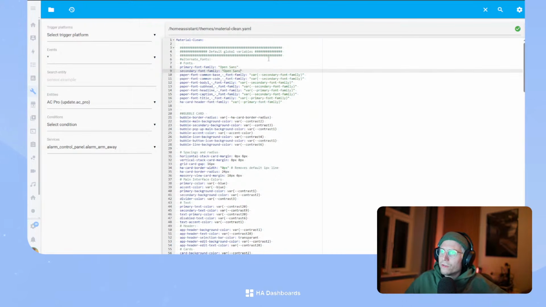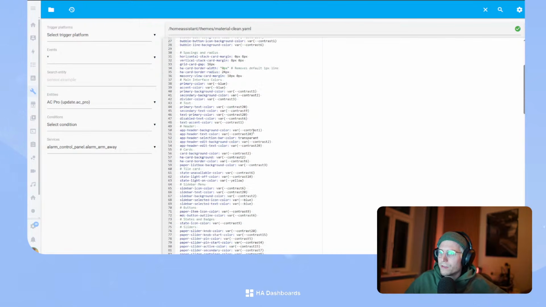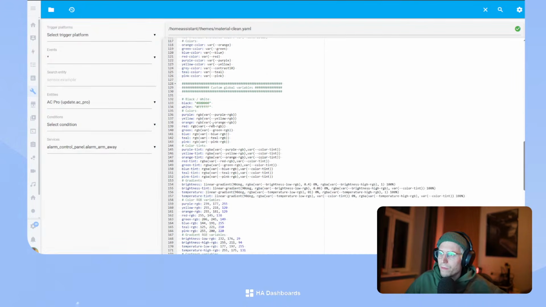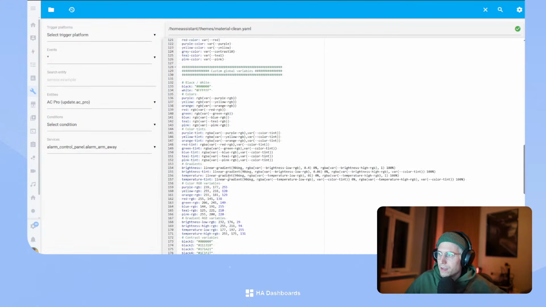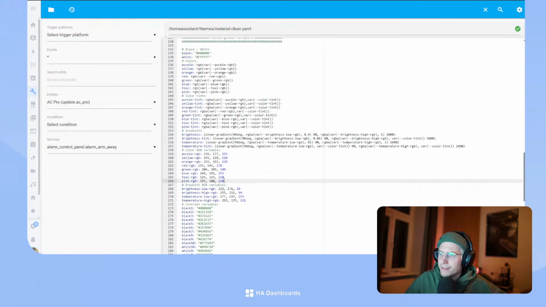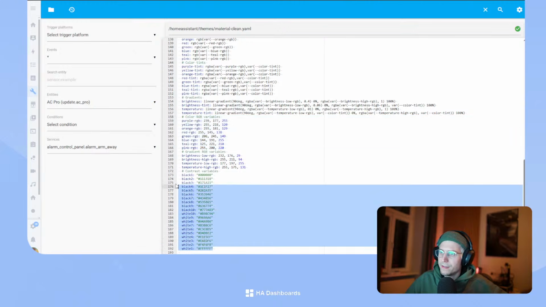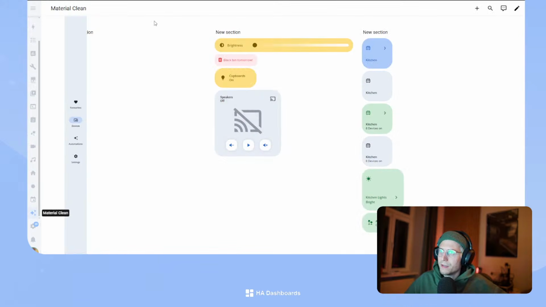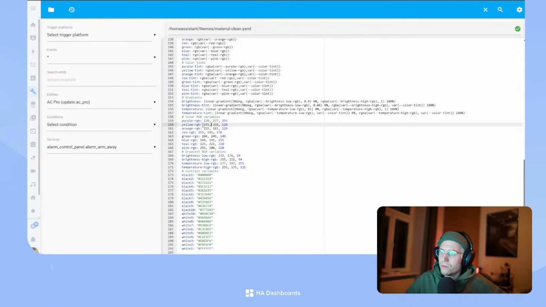Okay, so how do we set up this new thing? Basically what we have to do is change mostly these colors here, and also these colors here. We already have some colors: yellow, red, blue, and green.